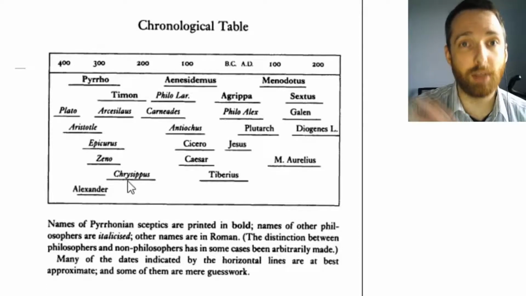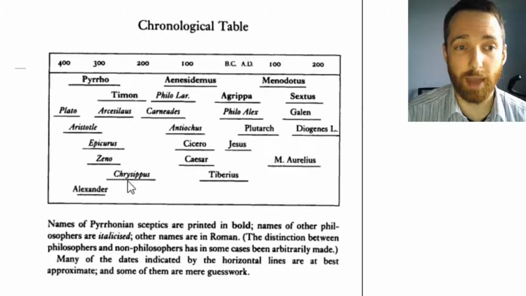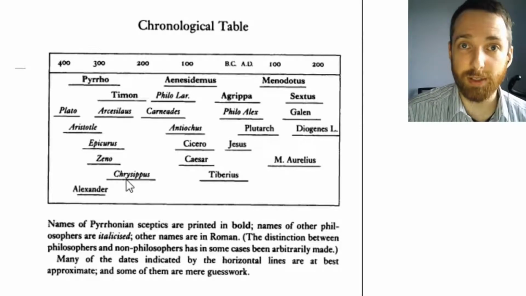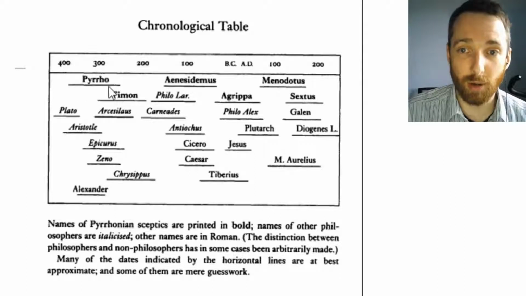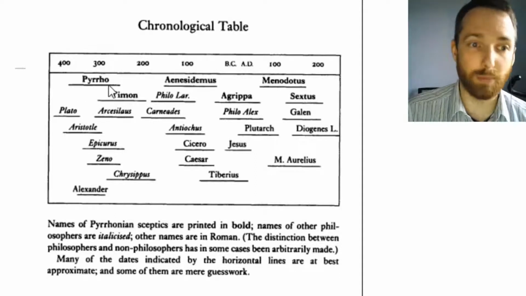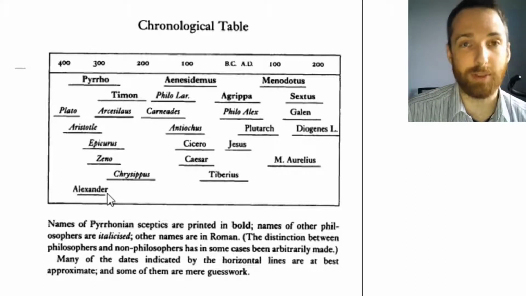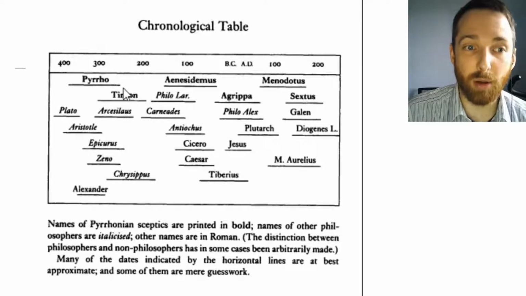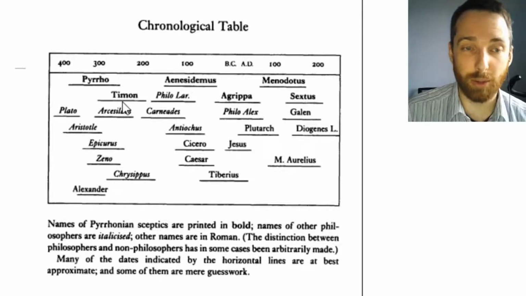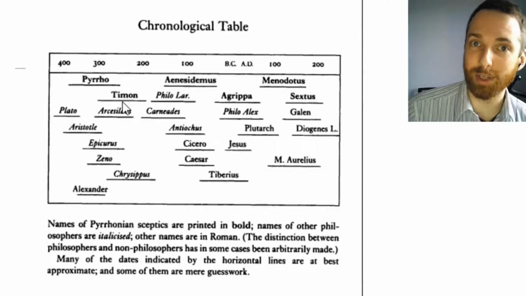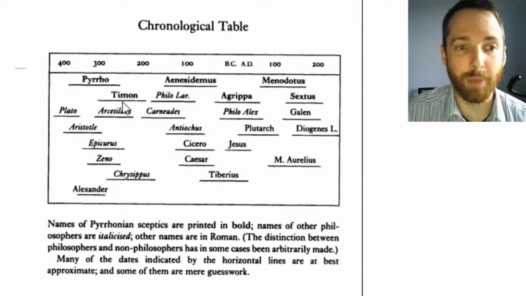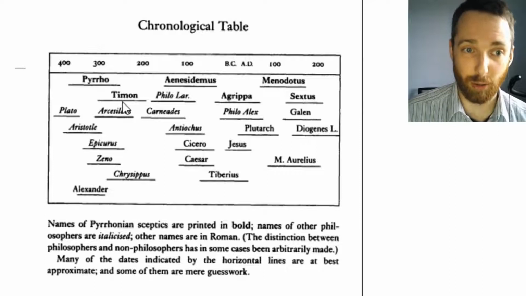Some other names to pick out. The other kind of skeptic we talk about in ancient Greece, other than academic skeptics, are so-called Pyrrhonian skeptics, and Sextus considers himself a Pyrrhonian skeptic. They are named after Pyrrho, whose dates are around here. He was a soldier in Alexander the Great's army, which gives you a sense of his dates. Timon was a student of Pyrrho's. Pyrrho didn't write anything. Maybe you've heard this story before about an ancient Greek philosopher. But his student wrote down what he did and thought. Timon is our main source for what Pyrrho himself actually did.